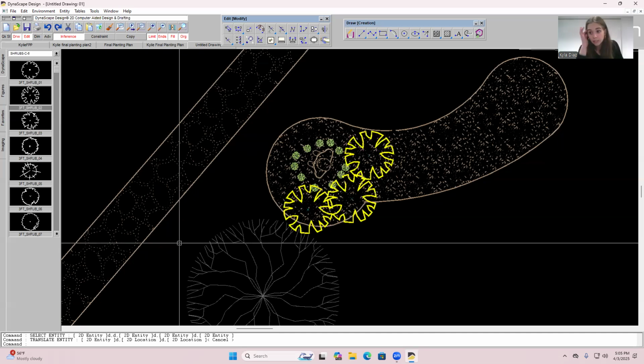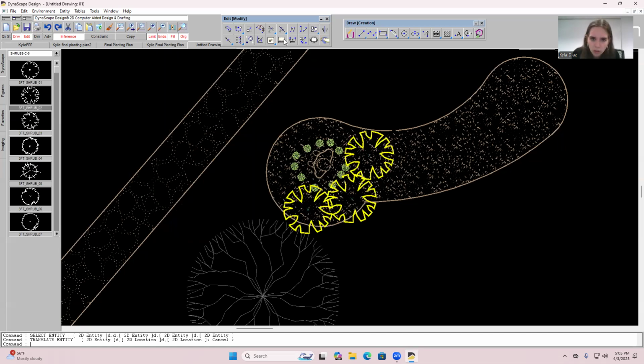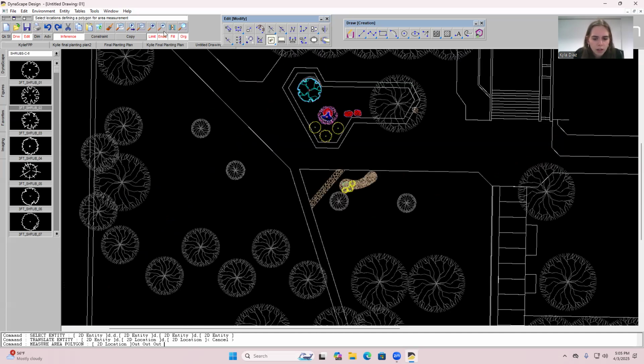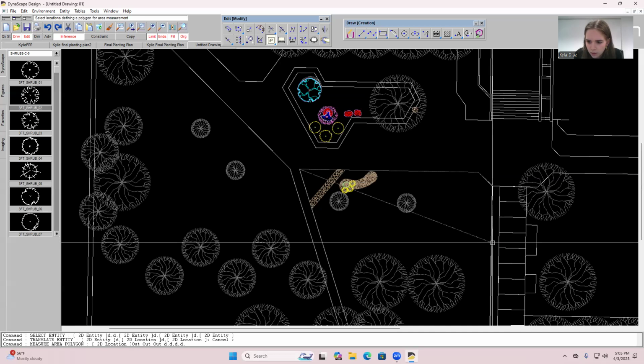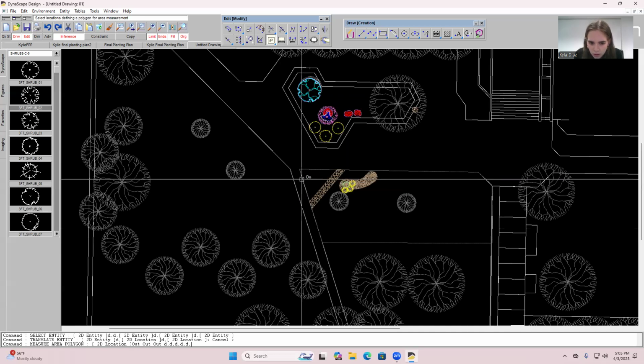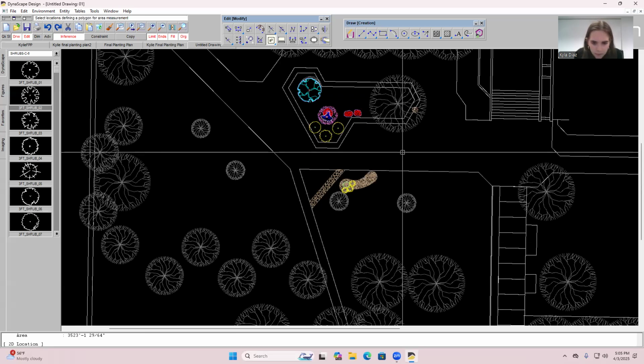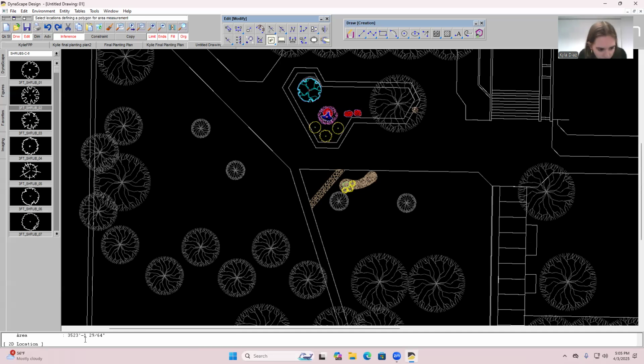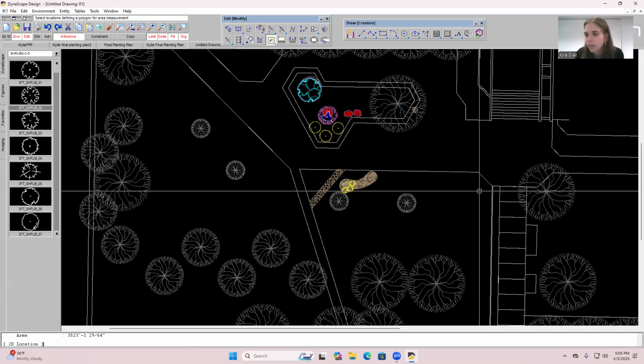Okay, if you want to know the scale of something, you don't know how long something is or how much area is in a certain portion of your landscape, you can use these tools right here in your edit bar. So this tool here will actually tell you the square width of something. So if I wanted to know the square width of, say, this area here, you just keep left clicking until you make the shape that you want, and it'll tell you here at the very bottom in this little white drop box the square footage. So according to the scale, it is 3,523 square feet in that area that I selected.